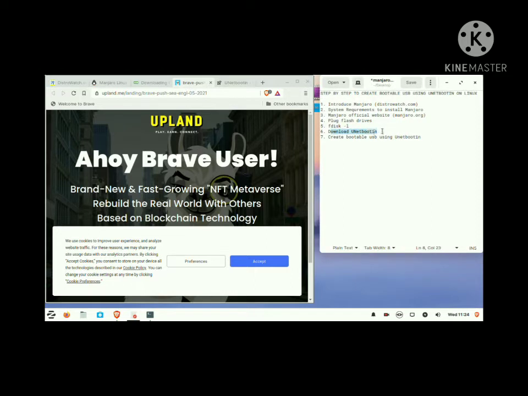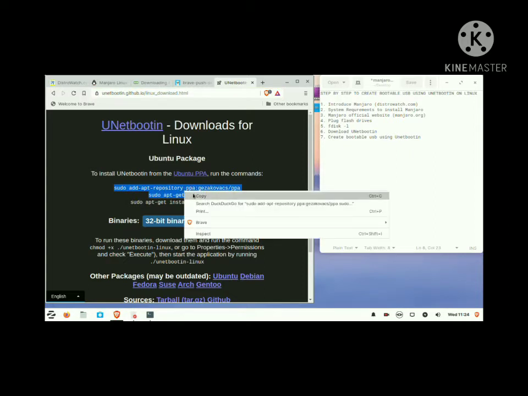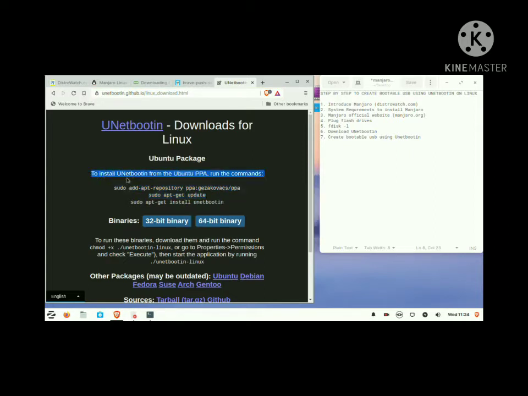Now let's download UNetbootin to help us create a bootable USB of the ISO file of Manjaro. Just go to the official website of UNetbootin and click downloads for Linux. Now copy this command to your Linux terminal to install UNetbootin from the Ubuntu PPA.